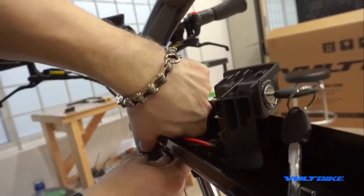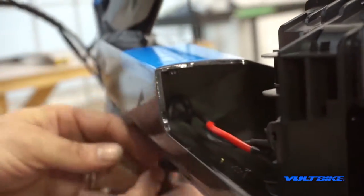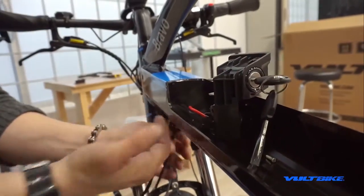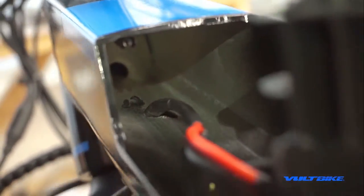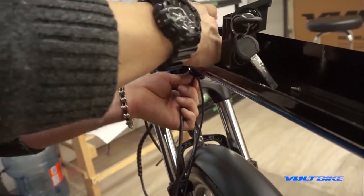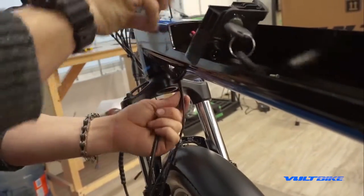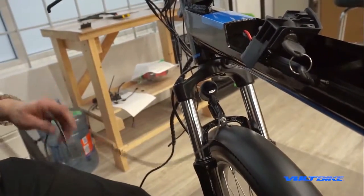Free up all that extra cable tension at the top — be careful because there is sharp aluminum inside that can damage cables or your fingers. With a little patience and persistence you can get it freed up. Pull from the top and use one finger at the top while tugging at the bottom to coax the connector through. And there's your power harness. Pull out the next one which is the light harness — there are two.